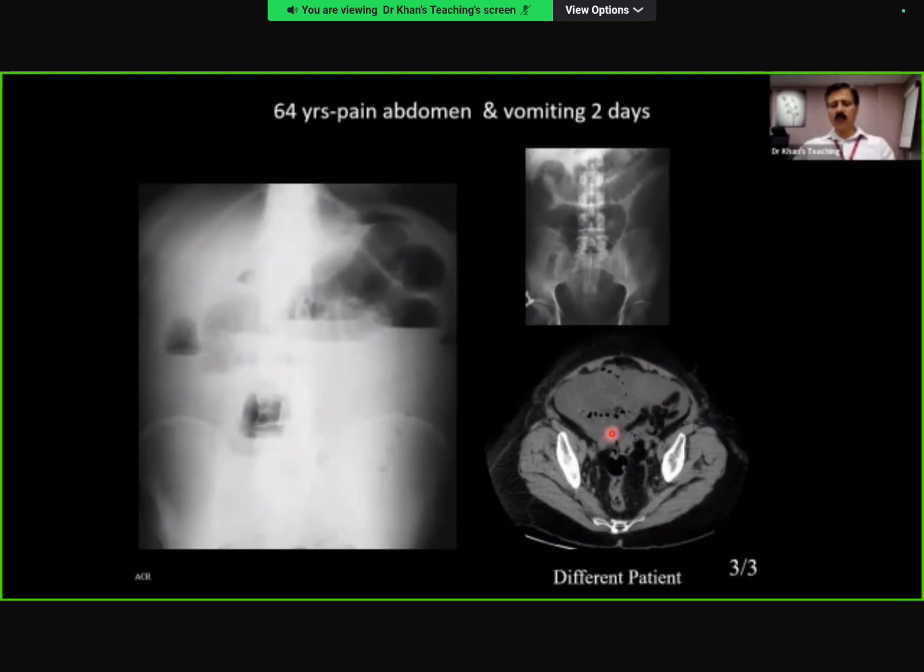What happens is, string of beads or string of pearls sign is a sign of intestinal obstruction. Basically, when there is a significant amount of fluid filling the obstructed bowel loop, there is a limited amount of gas bubbles. Now, these gas bubbles are in between two valvulae conniventes. So they will give you this kind of appearance. This appearance can be seen on an erect X-ray, or it can also be seen on a CT scan. And when you see it, call it. It's considered quite specific for small bowel obstruction.